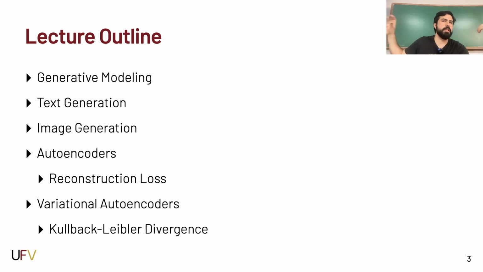But most of these models are pretty general. They can be applied, in theory at least, to other sorts of data. But we're going to talk about one particular model today, which is the Variational Autoencoder. To talk about the Variational Autoencoder, or VAE, we should first talk about autoencoders, because VAEs are based upon autoencoders, and it makes much more sense to first talk about autoencoders. And as part of the discussion, we're going to see what type of losses we use to train these models and whatnot.